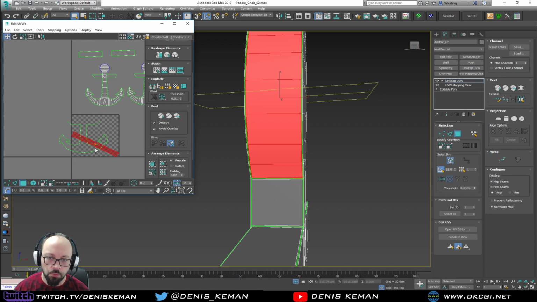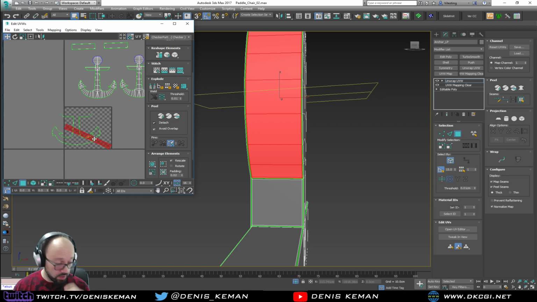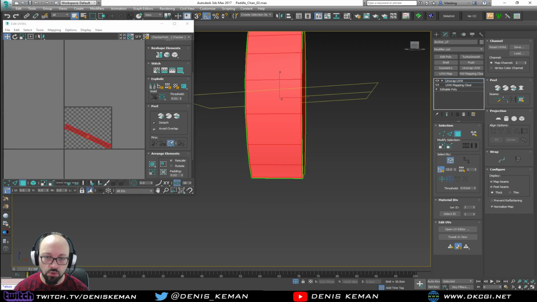Now if I just want to peel this thing off, I'll note this works perfectly up until 2017, I think. 2016, I'm not sure. I know 2015 works just right. When you peel, it only peels the selected item. I've checked on Autodesk's forums, and the way to do this for whatever you have selected is to display only the selected polygons.